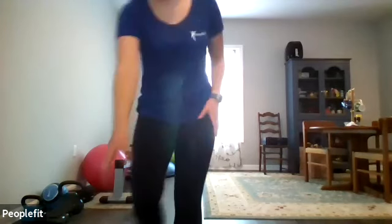We're going to have a lot of arms today. So we're going to do the arm circuit three different times throughout this class. So let me just grab my timer real quick. All right, let's see. So for the first one, we are going to do 20 seconds in this direction, 20 seconds in this direction, 20 seconds with a C, and 20 seconds up. All right, ready, and go. Circling forward. So we'll just do one of these, and then we'll do another one in the middle, and then another one at the end.